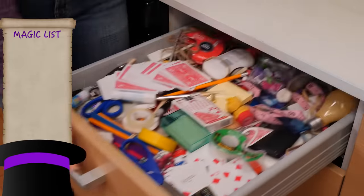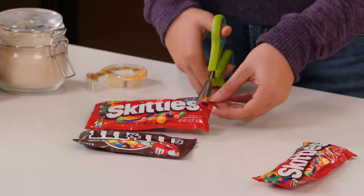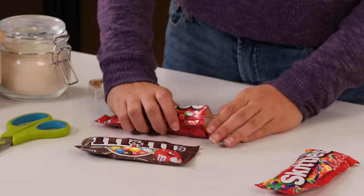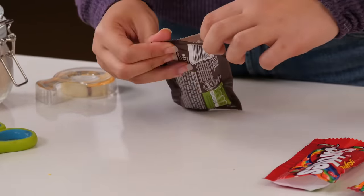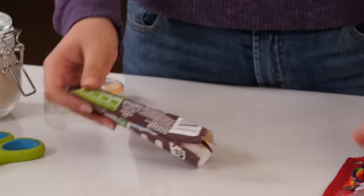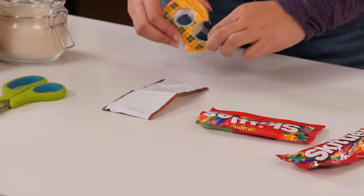For this trick, you'll need a bag of M&Ms, two bags of Skittles, scissors, and double-sided tape. First, trim a Skittles bag to the size of your M&Ms bag. Empty out the Skittles. Peel apart your M&M's bag. You won't need any of your M&M's. Grab the front of your M&M's bag. Tape the left half to the front of the Skittles bag, like this.